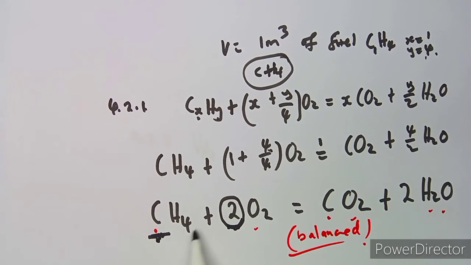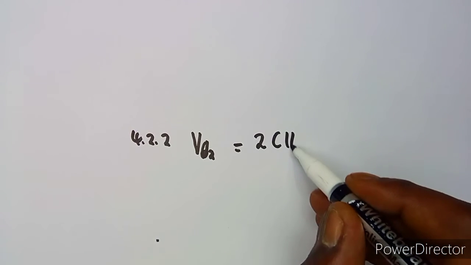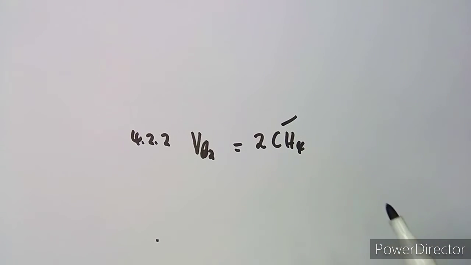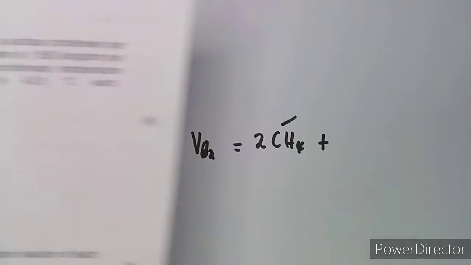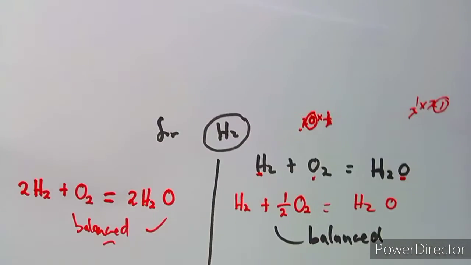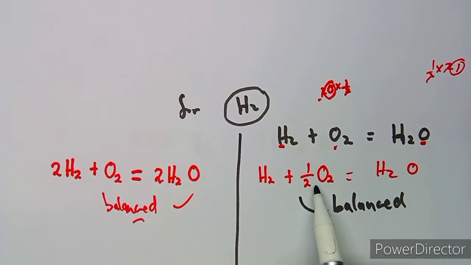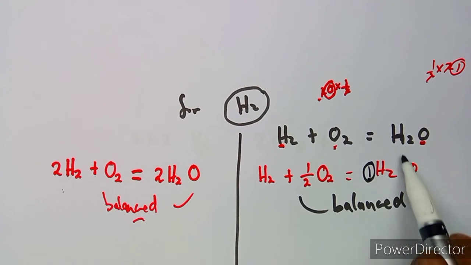So it's 2 portions of methane. So it is going to be 2 portions of what? Methane. We are going to take the percentage of methane, plus, we move on. We talked of oxygen and what? Water. Okay, in water, remember, guys, in water we had half oxygen here, because we want where there is 1, so we are not going to take this one, but this one with 1 over here.